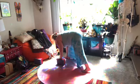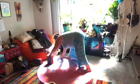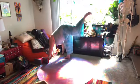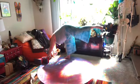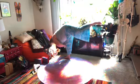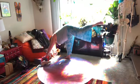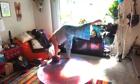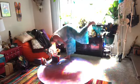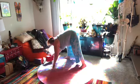Now we're going to take this up one notch. It might be two notches. I'm going to take this to a standing splits. So I'm going to come up, maybe one hop, maybe two. This leg is going to reach up. And then I'm going to see if I can balance without my hands on the floor. When I fall, I catch. Right? So reaching through this leg that's up top, it's a rudder. Good. Last breath here. And then I'm going to take that leg back and bring both my hands to the ground.